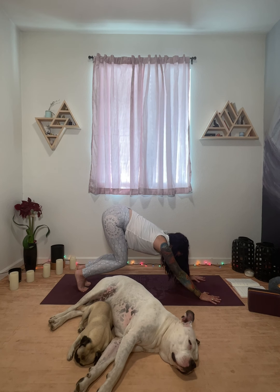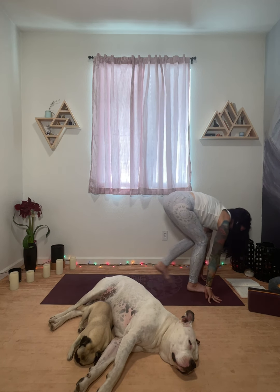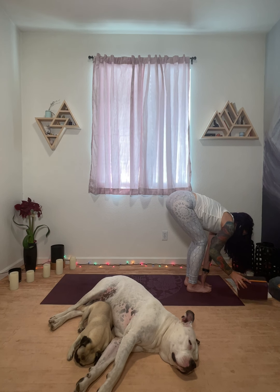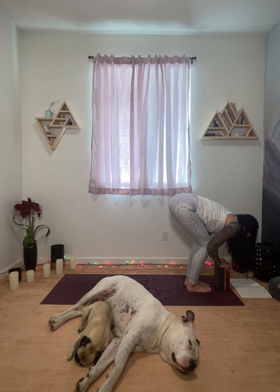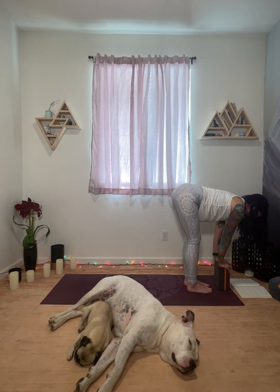Bend the knees, gaze forward. Exhale, walker step to the top of the mat, forward fold. Let's grab that block and let's take it on the highest setting here. We'll take the tops of the hands onto the top of the block, and then we'll inhale to half lift. So when we take our half lift, we're sending the sit bones behind us. Back is flat here.